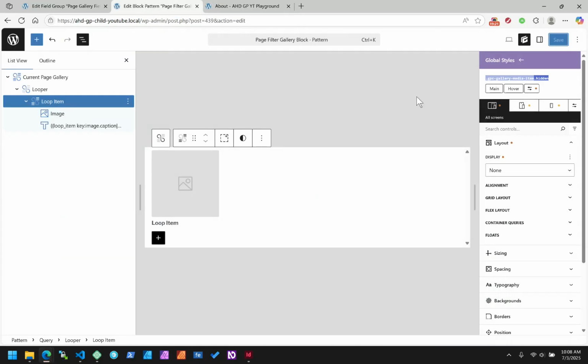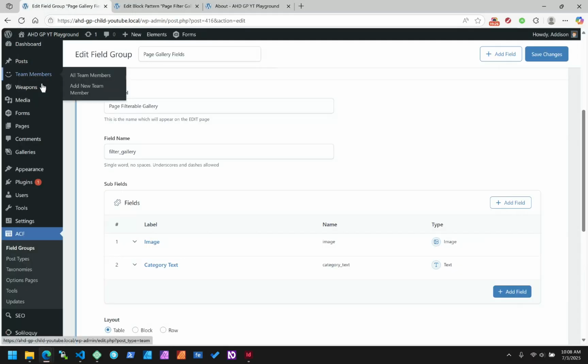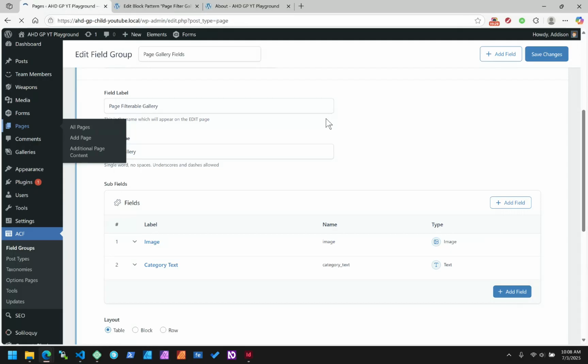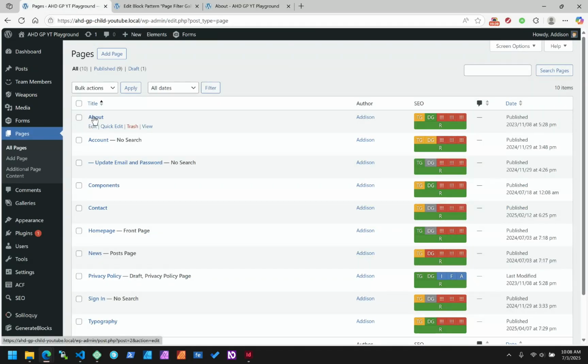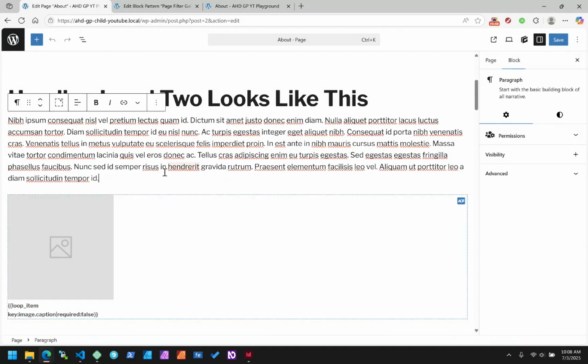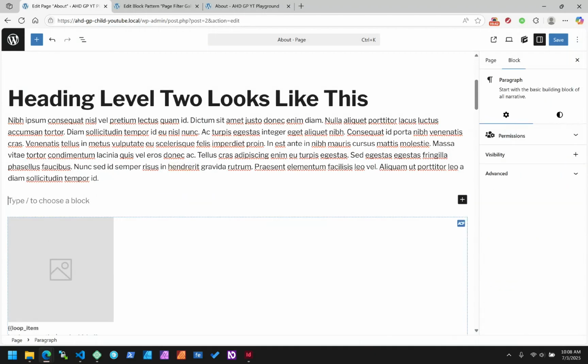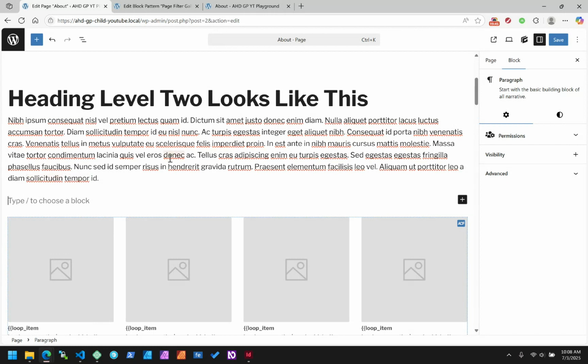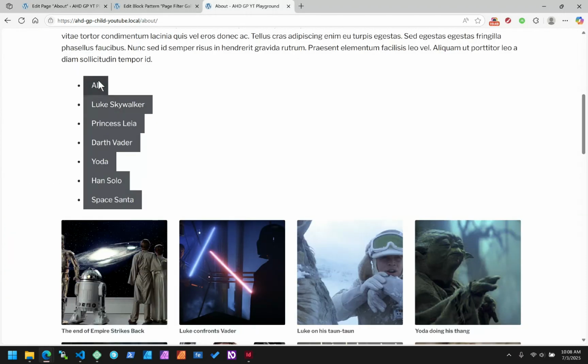Let's go to a page. Not components. Let's just go to About. And right here above our gallery, we're going to mimic the layout of this.